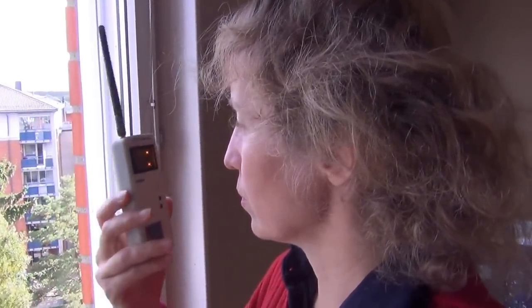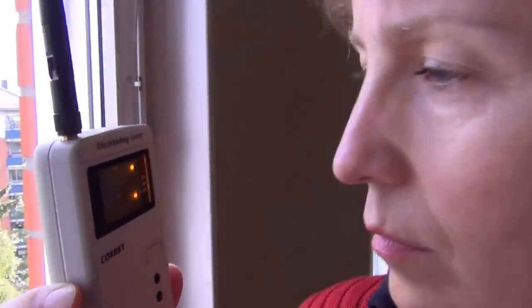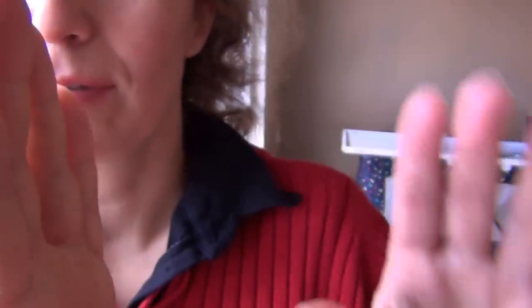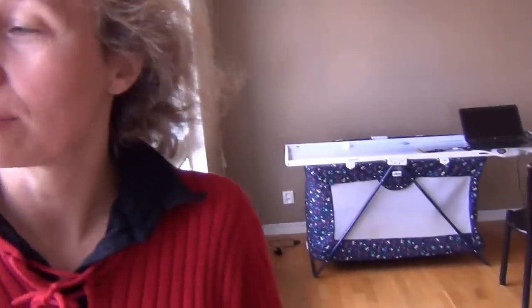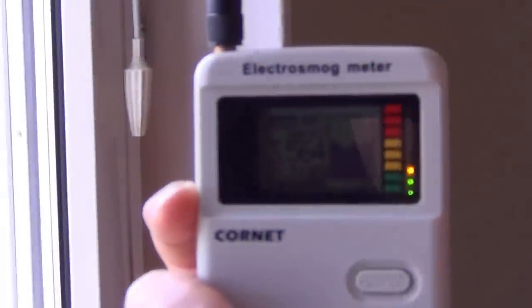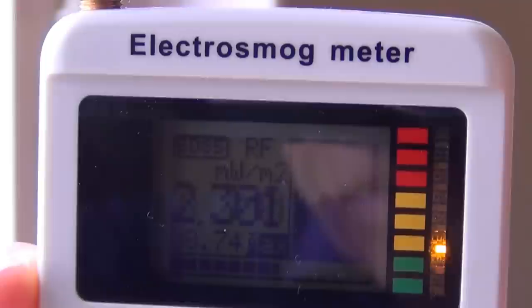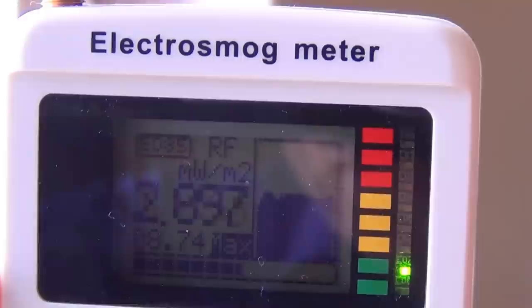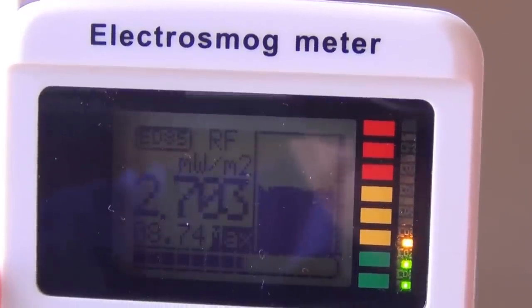Can you put it closer to your head a bit? There we are, let's see what we've got. So turn it sideways so that we can see. No, not yourself, but the meter. So the meter has to go like that, that's it. And your head has to go this side of the meter. You've got to have that there. That's right, okay. And your head there. That's it, fine. Okay, we're going to see what measurements we've got here. Zoom in here. Just bring it in. Okay, then you can see the measurements here. We're just going to look at them for a bit. So 2.5, 2.7, 3.0. These are milliwatts per square meter.